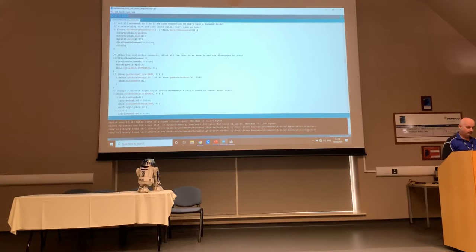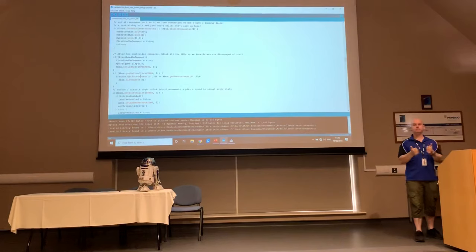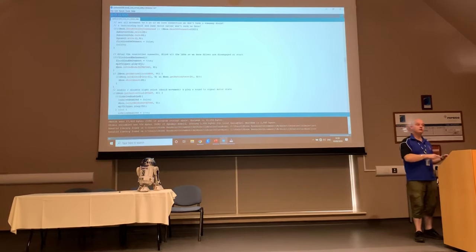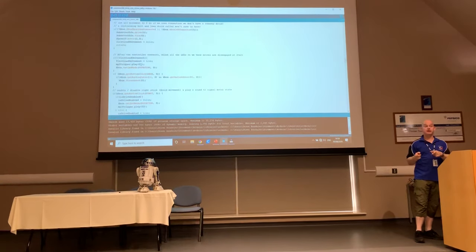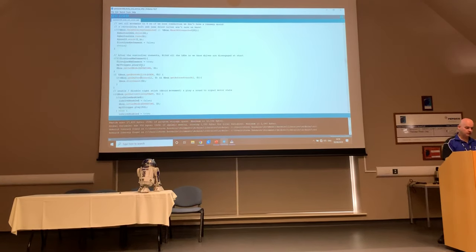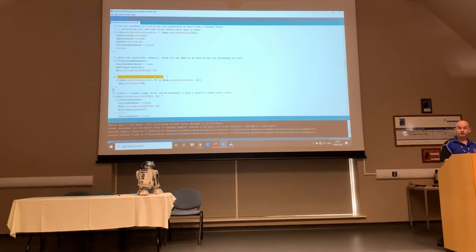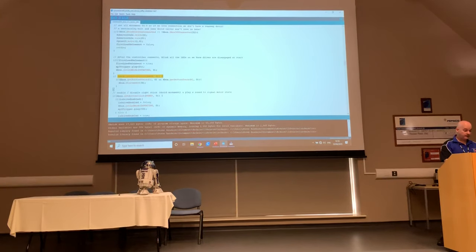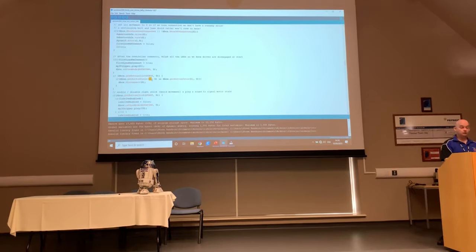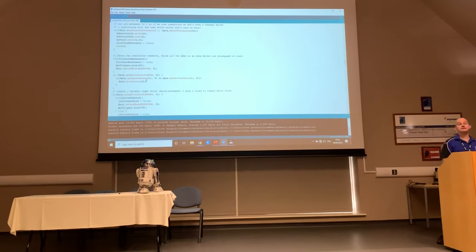Now, at this point, my controller, whilst it's connected, cannot drive. I can move those sticks around and nothing will happen because I haven't told my droid that I want to take control of it. I've got a connection to it, but I haven't told it that we're going to be allowed to do anything, and that's exactly what comes next, which basically says, listen for any buttons that are pressed on the Xbox controller. If I press L1 and R1 at the same time, I can disconnect, for example.